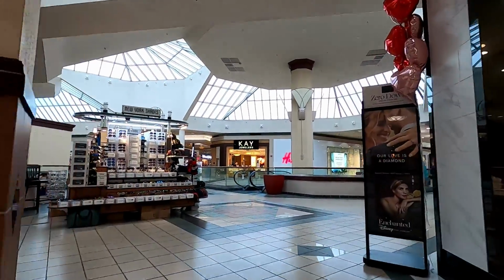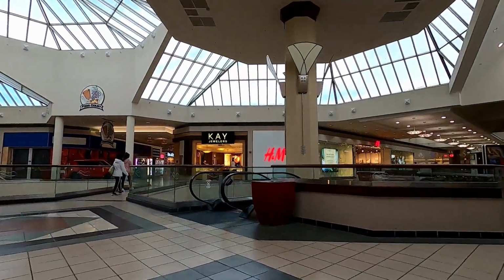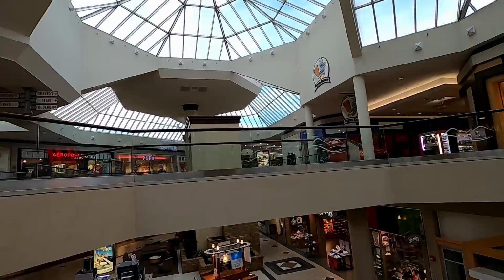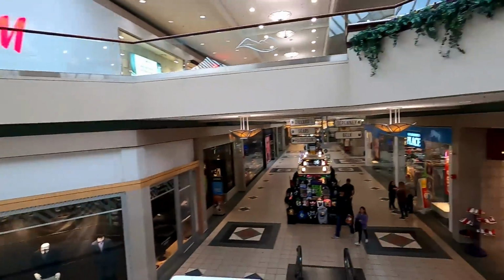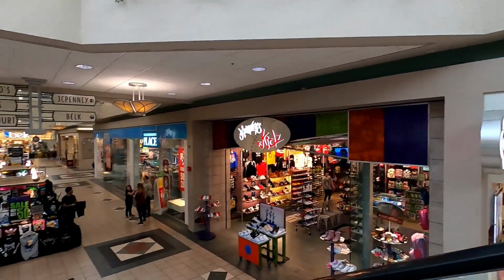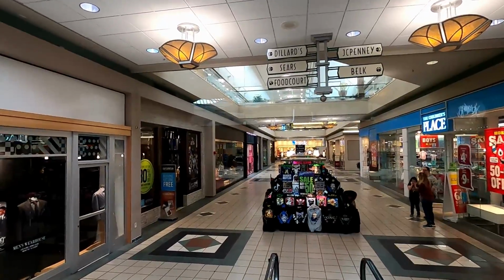For a mall that's been altered and tampered with through the years, the Valley Hills Mall is surprisingly good looking. The Dillard's corridor seems to be the weakest link, but besides that, the mall itself seems to have quite a bit of character about it. Bright and airy in most of the mall, decent looking tile work, some lovely storefronts here and there, and the best part is, it's doing pretty well for itself.